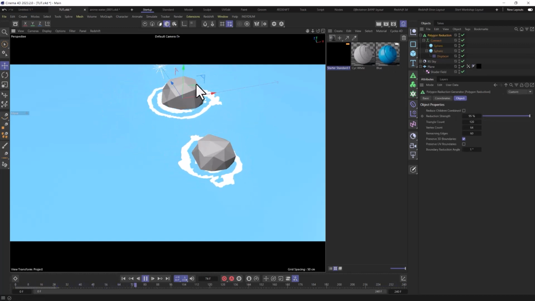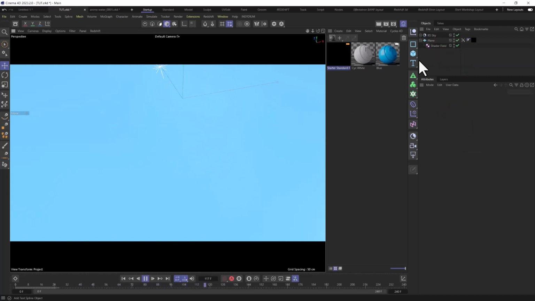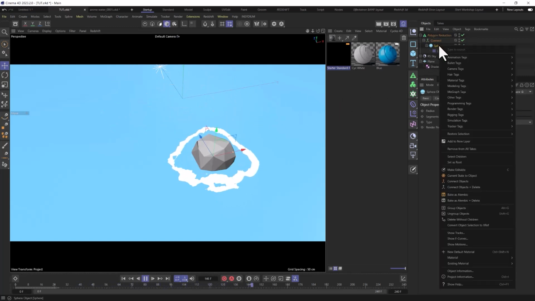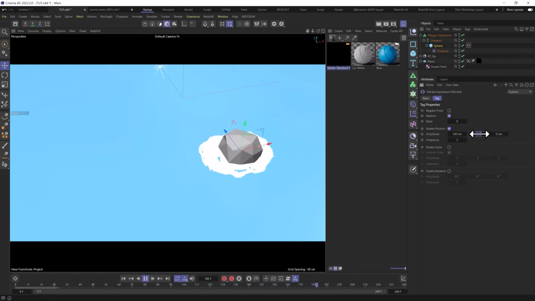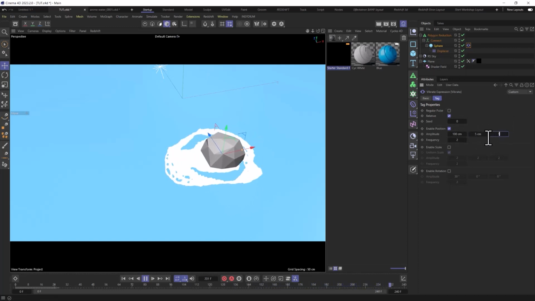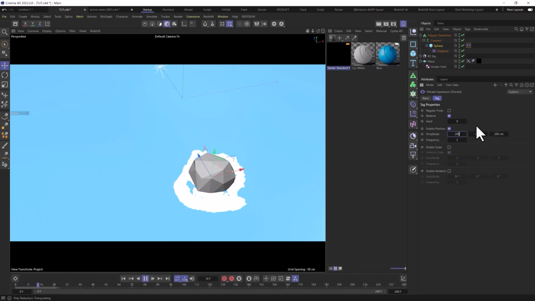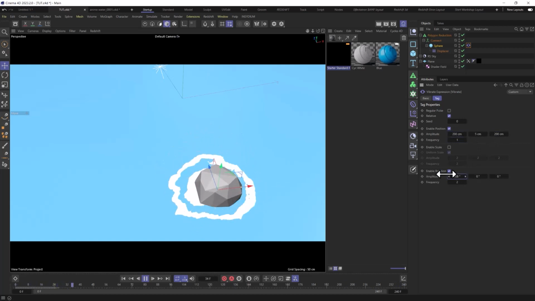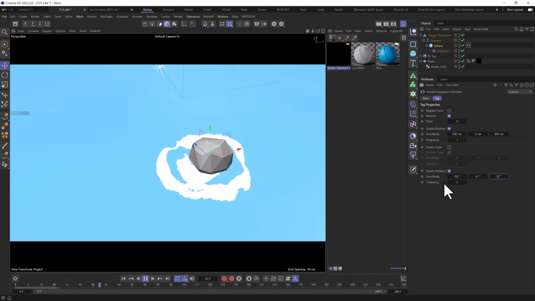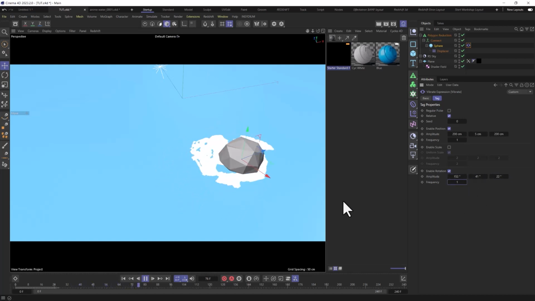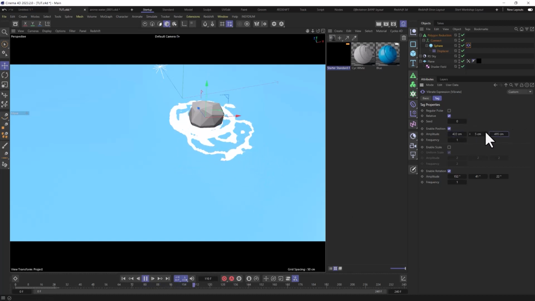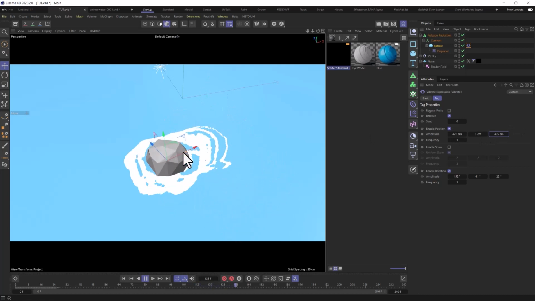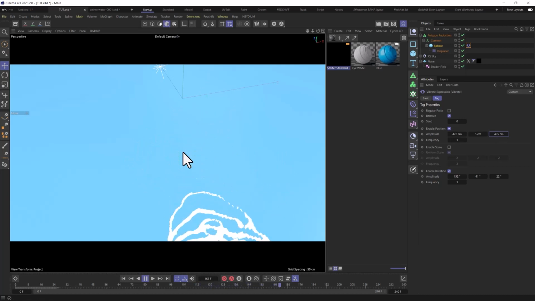What we could do is we could make a little boat and drive it around. We could come right click, go to animation tag, vibrate tag, turn on enable position, maybe up the Y to like 5, and then do like 200 on the Z and the X, frequency 1, rotation. You could rotate your object around if you wanted to. So now we kind of have this just floating, wobbly rock, and we can increase the distance this is traveling. And we kind of have this instantly cool rippling water effect, and it's just following it around.